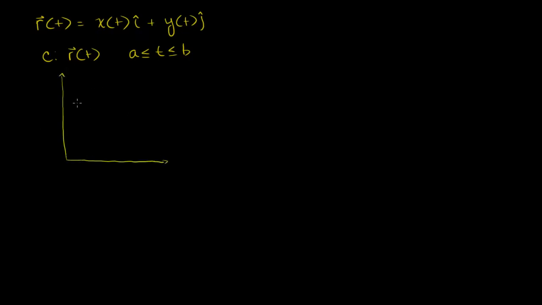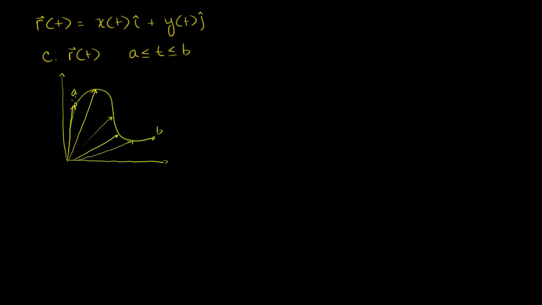So this curve might look something like that, where this is where t is equal to a, and that's where t is equal to b. And r of a will be this vector right here that ends at that point. If you can imagine the parameter being time, it doesn't have to be time, but that's a convenient one to visualize, as t gets larger and larger, we're specifying different points on the path. We saw that 2 videos ago.